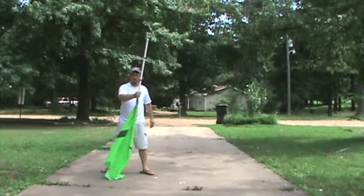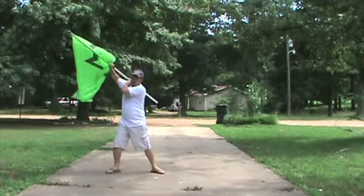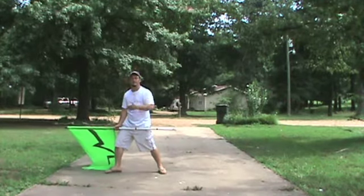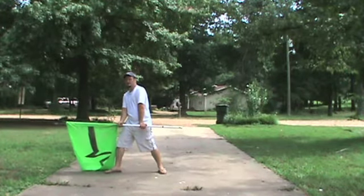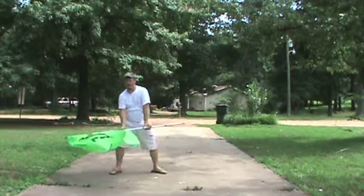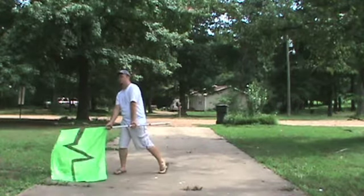1, 2, then around 3, grab left 4, and then push across 5, 6, down 7, grab backhand 8, and then we come up. This one is in regular counting time, so it's going to be like 1, 2, 3, 4, 5. Just the first 5. So we go 1, 2, 3, 4, 5. So again, 1, 2, 3, 4, 5, and then, well, actually that won't work for the counting, so we'll break it down different.